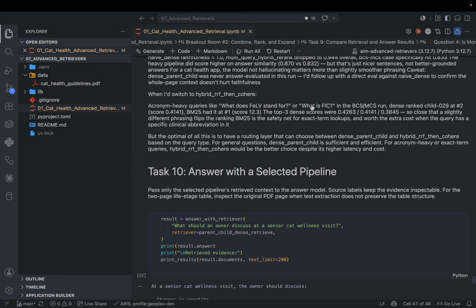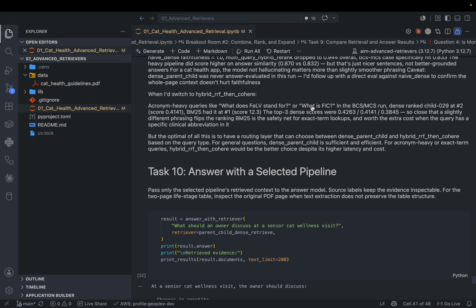But I'd say from this entire experiment, the optimal approach is to have a routing layer that can choose what kind of retrieval needs to happen based on the query type.